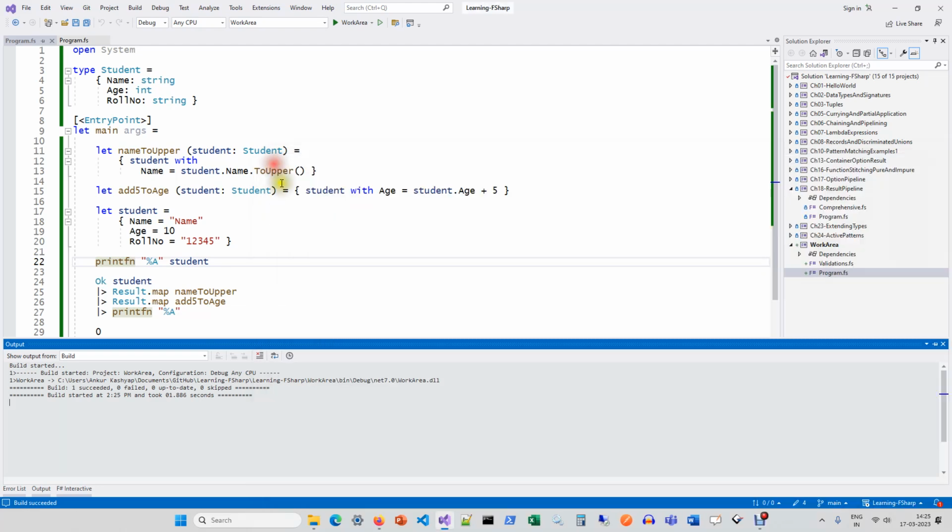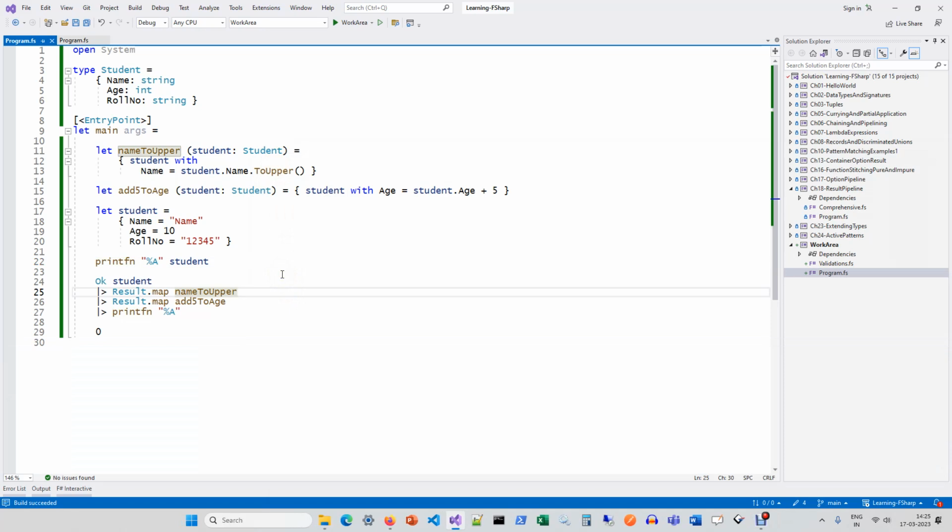So once again, very similar to the option pipeline, we have a series of transformations. These are kind of useless functions. They're not doing a whole lot, but it's entirely up to you. Also, please pay attention to the fact that it's not necessary that you have a student and you return a student itself.